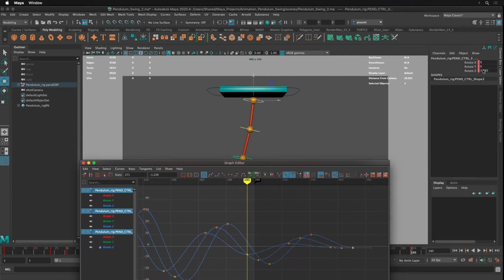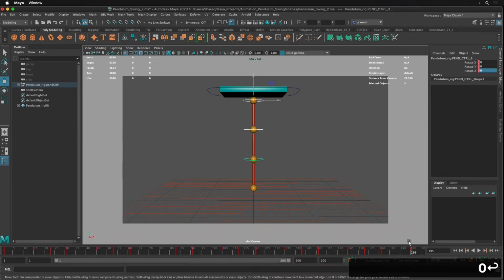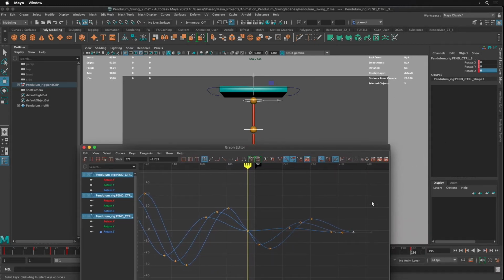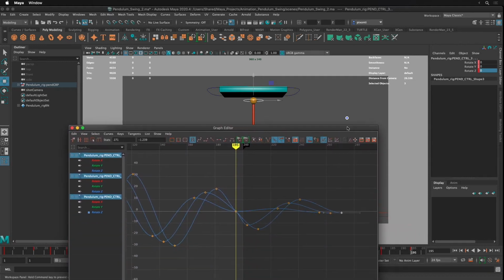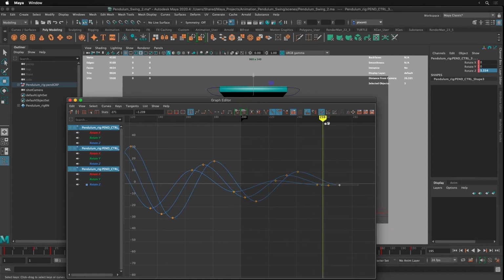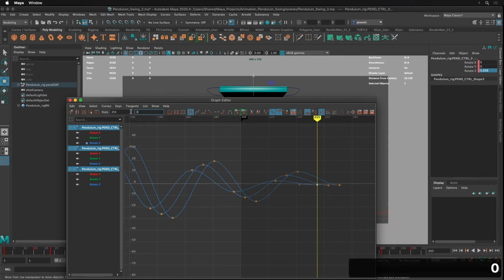So what I could do is then just zero them out and then press S on the keyboard, right? And now it should have made all those directly flat on that key. Whoop, not on that one. I need them all the way down here, sorry. So let me move here, and I'm going to make sure I select that one, and I can change it right here. I can change that to 0. So that's the value of that key. That's the frame of the key. That's the value of the key. And then hitting 0 and hitting return to make sure it's accepting that, right? So it's all going to wind up at 0, right?